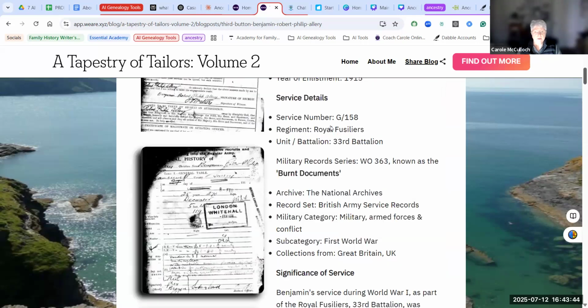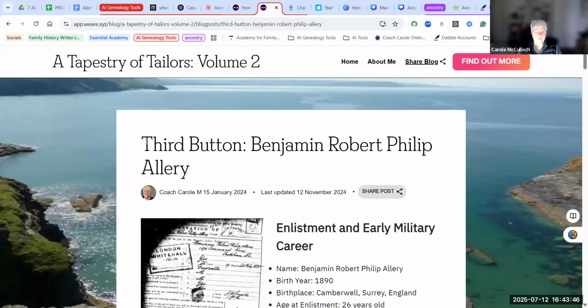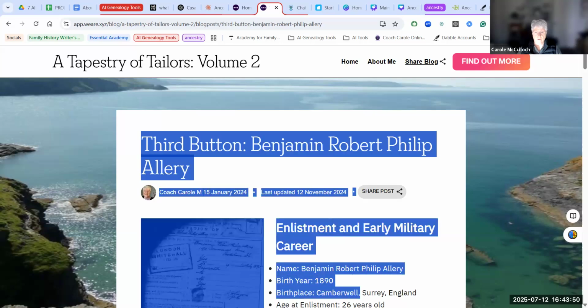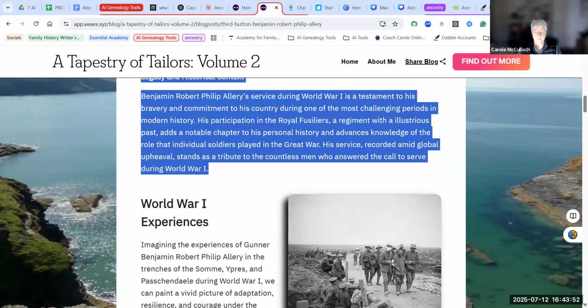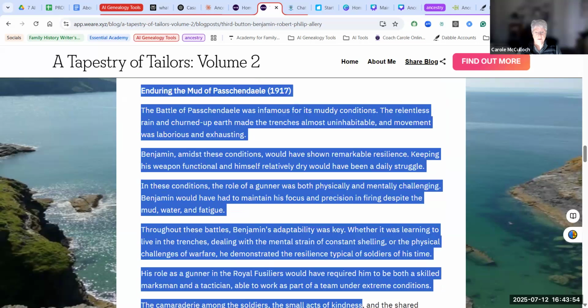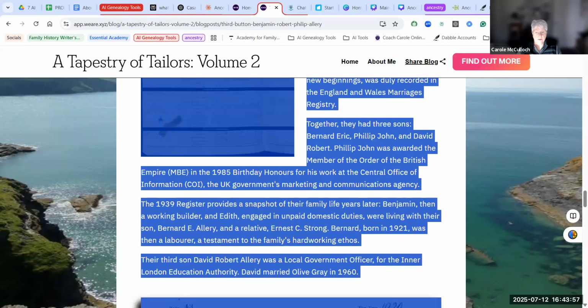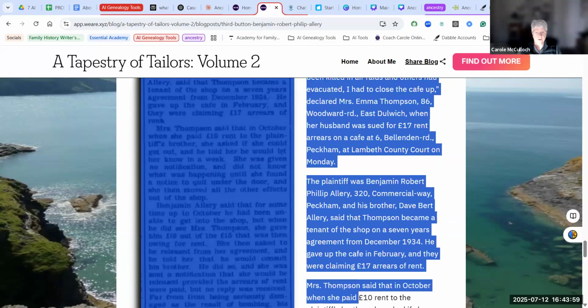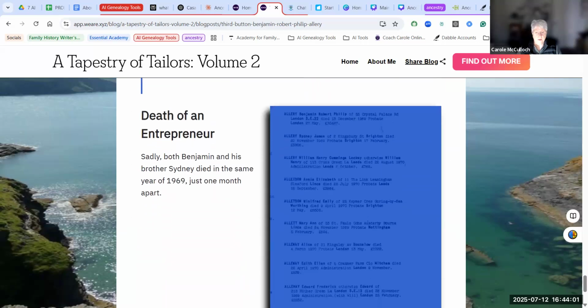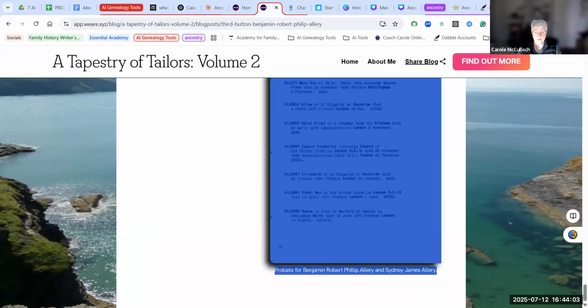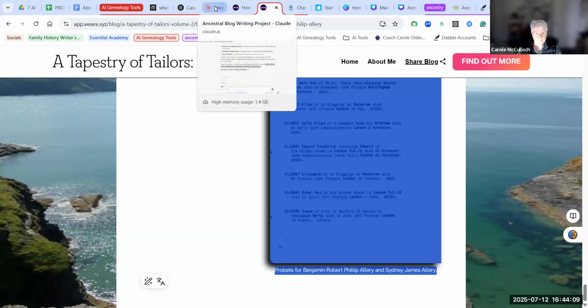Scrolling to the top. So all I did then for each document was to scroll through the whole thing. This was quite a long one, certainly about the military experiences. And then just copy that to the clipboard. So all of that is in my clipboard right now.